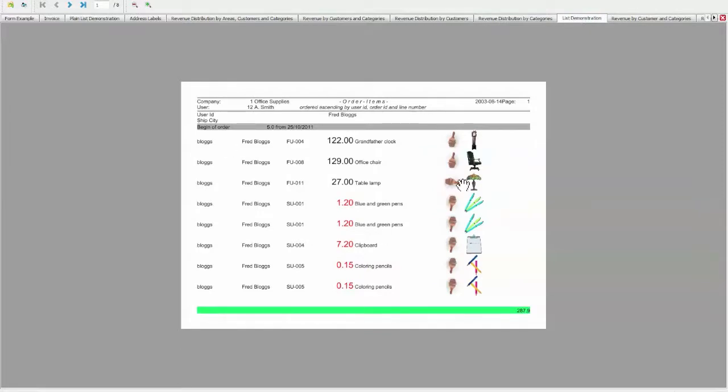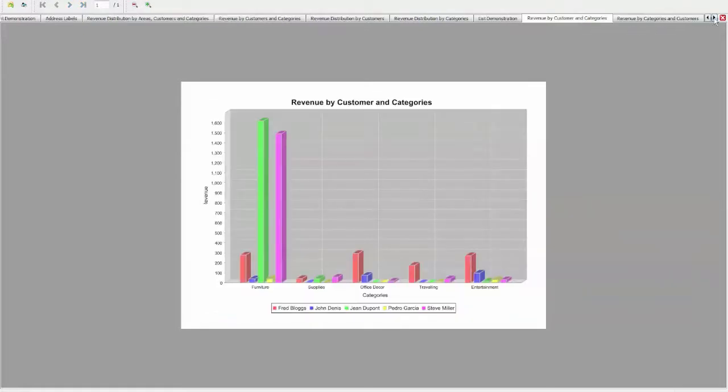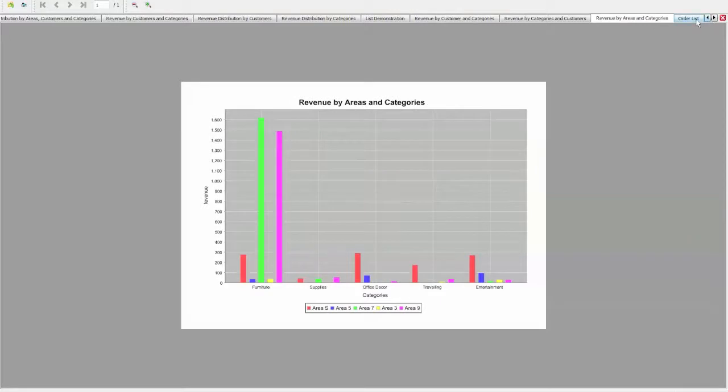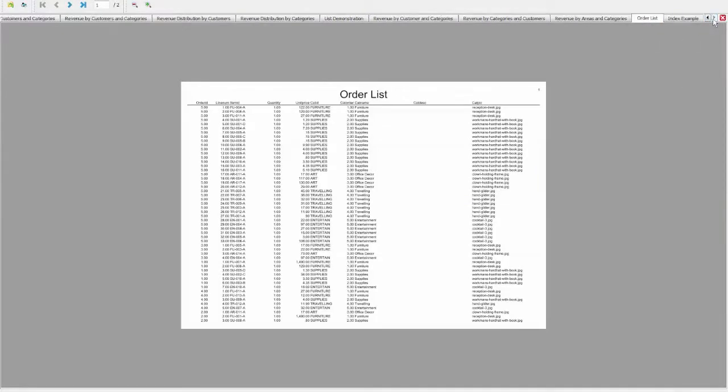Another simple list example, and this one has rules based on values. So here the text is changing based on the value. If it's a small number, then we display it in red, or we can even change the rotation of the image. You can in fact change any property on any widget based on a value. And we've got some more charting examples, and another simple or generic list example.